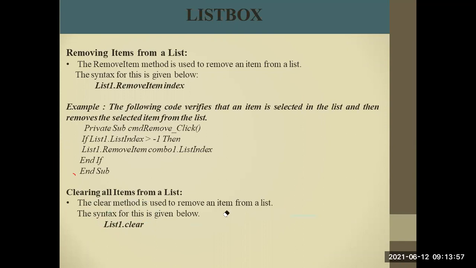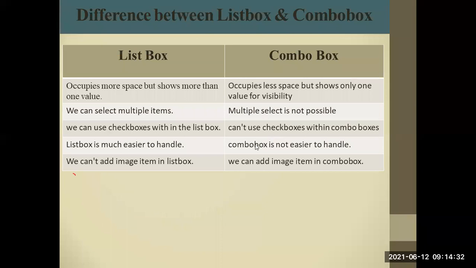Okay, so these are the three functions you have to remember which are used in the case of list control. One is AddItem, to add the item. Second is RemoveItem, to remove a particular index or particular item, then Clear. So basically, whenever you want to delete all the items, we will use the clear method for that. Fine. So it's clear to all of you? It's clear?